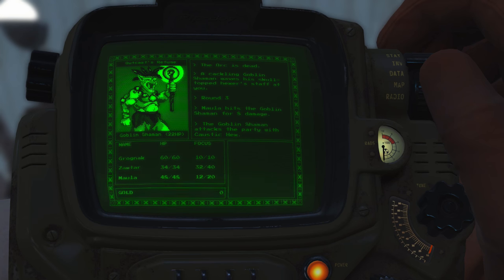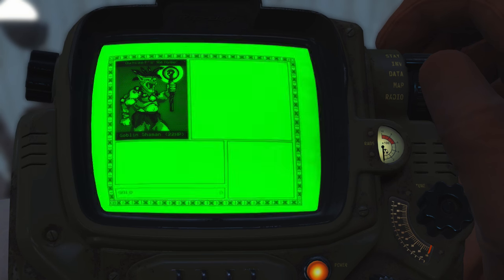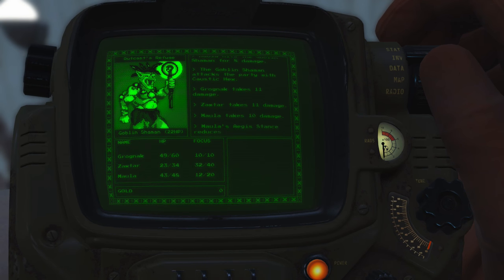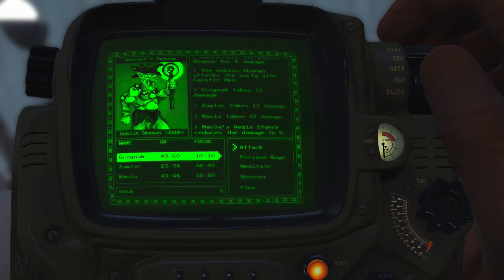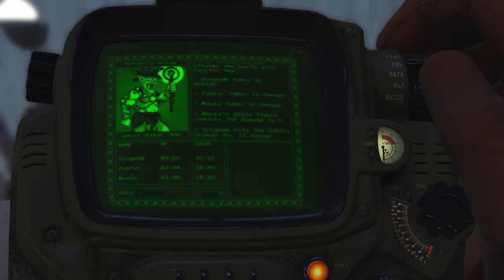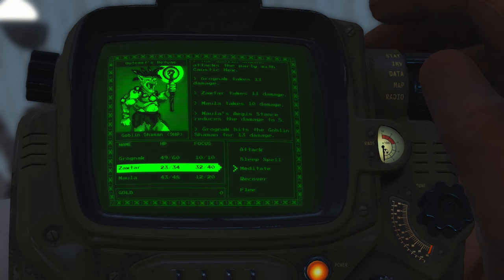So the goblin attacks the party with a caustic hex, which means Grognak for 11, Zaxter for 11, and Maula for 10. So yeah, they've also got special abilities, and their special abilities very often hit everyone in the party, which can be quite dangerous. Grognak can just do another attack, I'd say. That's fine. He's down to 9 health. Zaxter should probably recover.